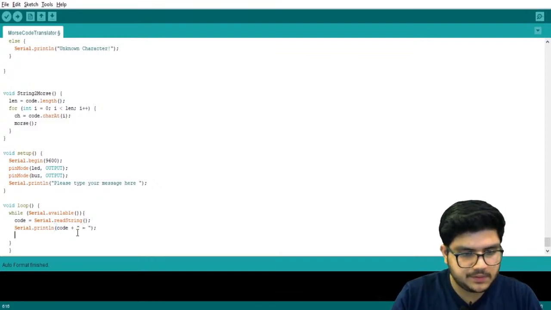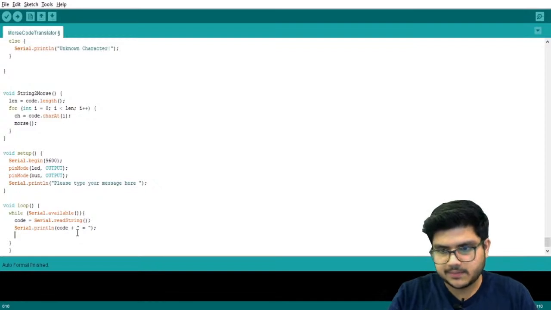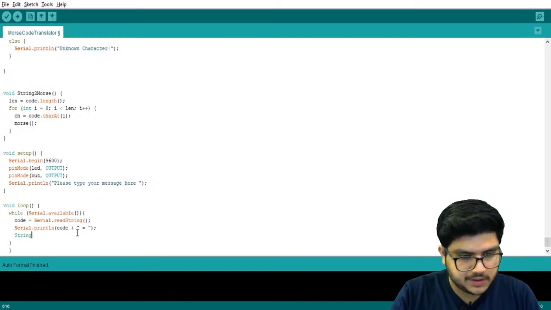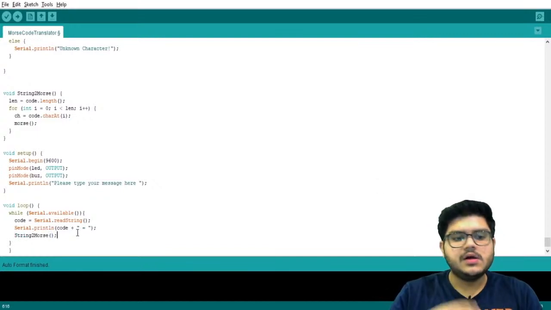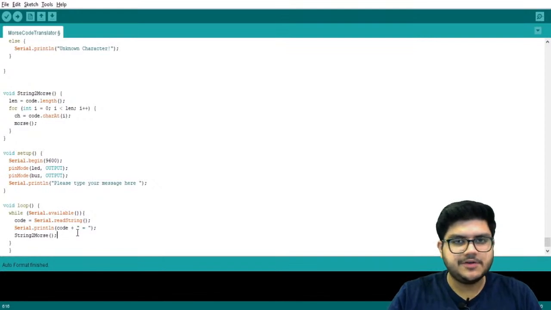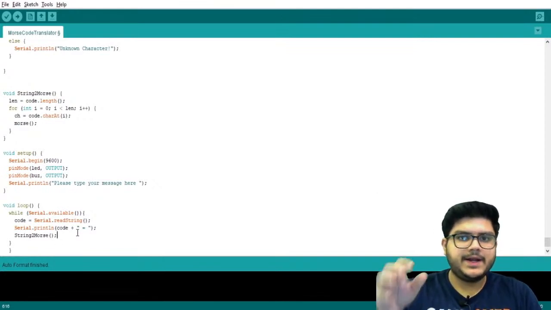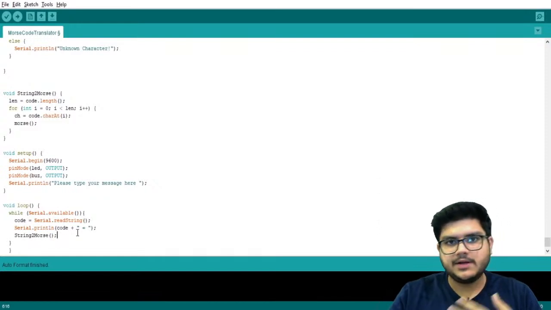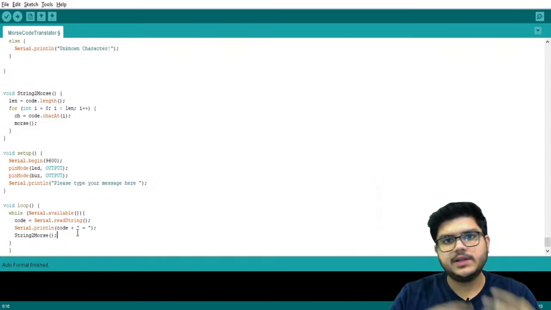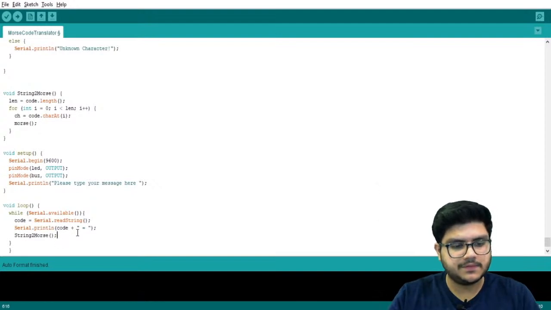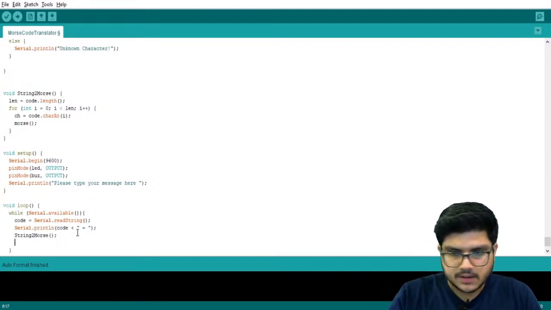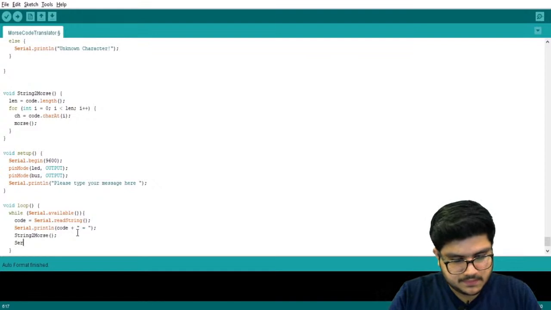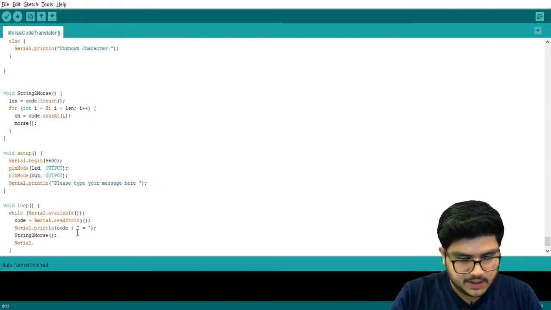So your code equals, and then it will be followed by the Morse code, and then we can call in the string to Morse method that we just coded above, and this will basically translate the Morse code by getting the character from the string that the user has passed in and calling the Morse method on each of the characters. And finally we can add a new line at the end.